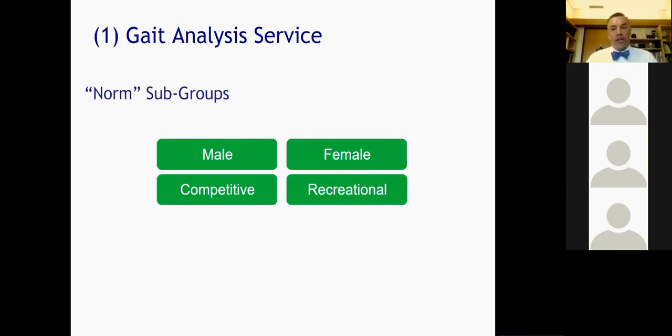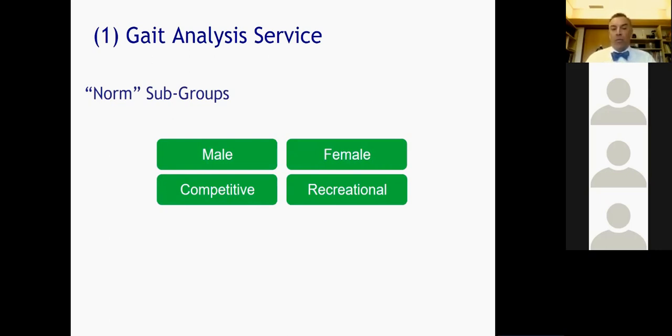We know from our research that, for example, males and females run differently. They are anatomically distinct from one another, and they have very distinct running gait biomechanics. I'm really proud that we were actually the first to publish a normative data set of male versus female recreational runners. That was back in 2003. So we've known this for quite a long time. We published the world's largest study on male versus female, older versus younger, and that was an N of 500. We published that just a few years ago as well.